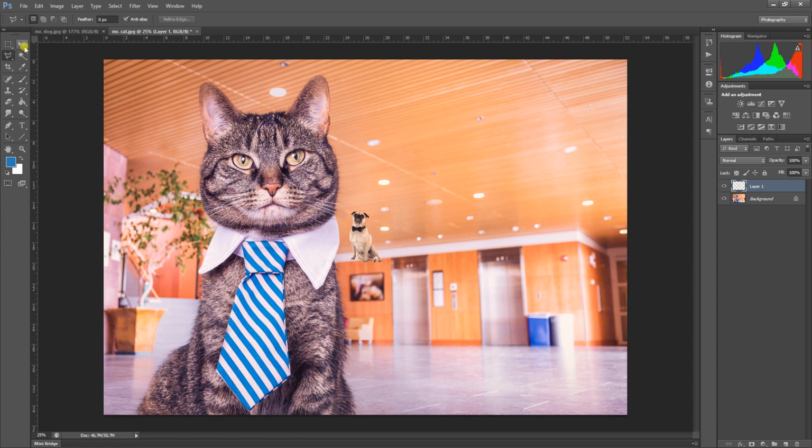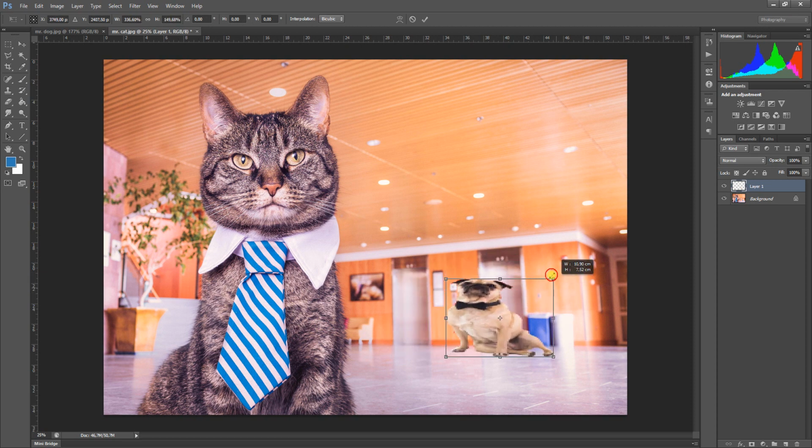Now if I press on this button to the top left, I've got my move tool. I can actually move it into the distance, and I'm seeing, well, this is quite a small dog, so let's imagine I'm just going to transform it a little bit. Actually, I'm going to make it a little bit bigger. So I just go towards the corner, I click and drag, and as you can see, I can actually transform it into any different form, but that's not really what I want.